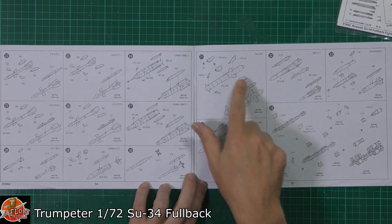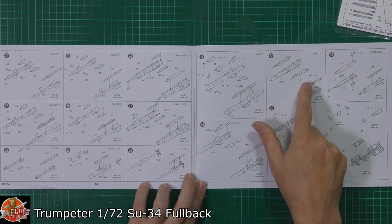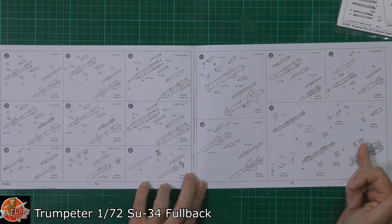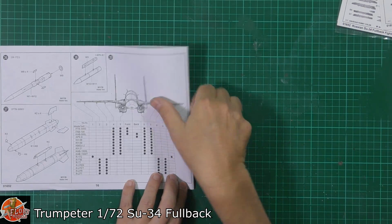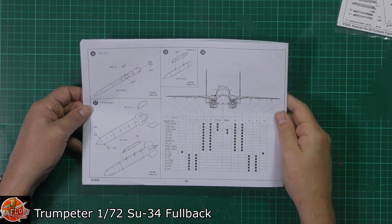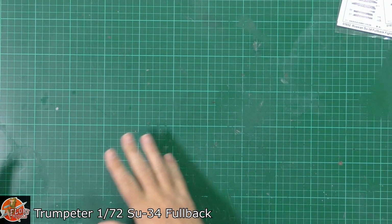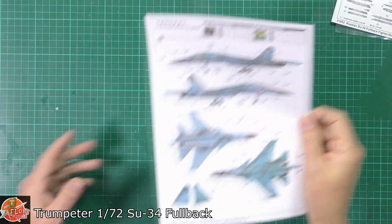And then obviously various other ones fitted down in here. The KH-59 missile, the KH-31, the huge one, okay, the guided stuff, and then we've got mirrors down here as well for the multiple ejector racks down in with those. So again, it is that thing of all the different weapons this thing can carry, obviously do come in the box. Pretty much standard, I think you agree, from anything else we've seen from them.